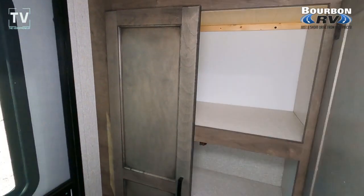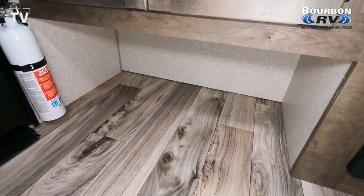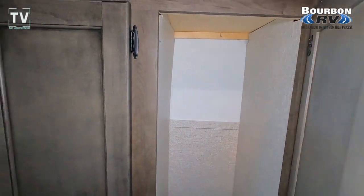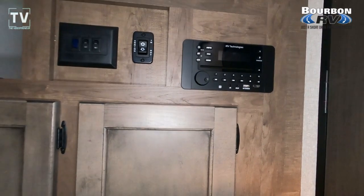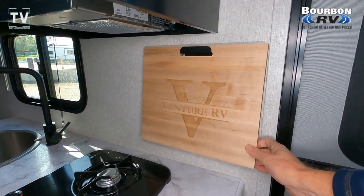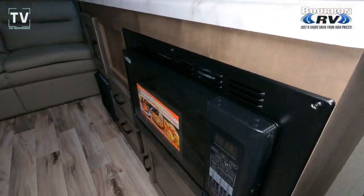The rear bumper covers work out great to put your drain hoses in and then put those caps on. There's a little cubby to put your shoes, plenty of cabinet space. The hitch weight is 320 pounds, dry weight is 3,000 pounds, and cargo weight is 680 pounds. As we take a look at the kitchen, here's a cutting board.